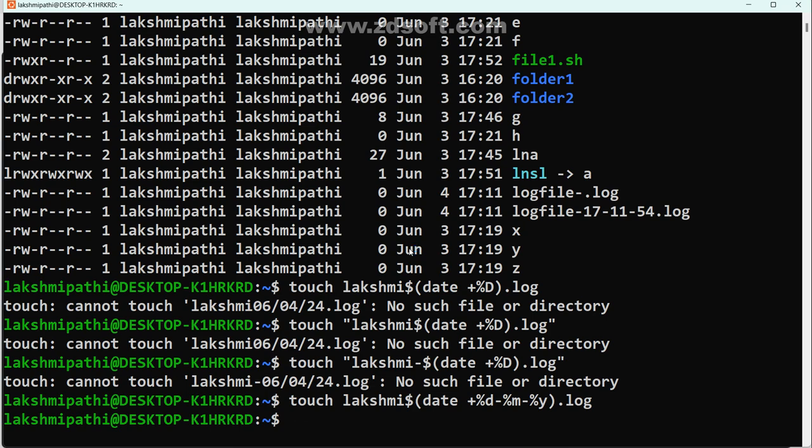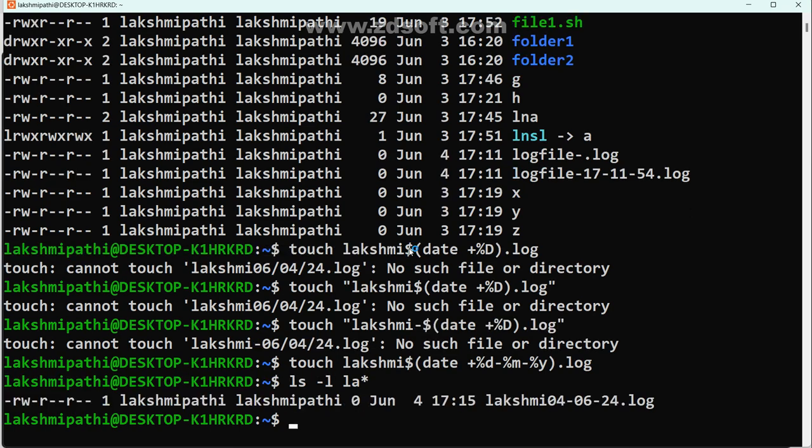We may check it with ls hyphen l with Lakshmi, some name with Lakshmi, LA. Stop. Are such files there or not? Check it. Did it get created or not? Yes, it got created. Don't give single quotations. Either you may give double quotations or no quotations. I may show you what the problem was with single quotations. See, in the same way, I am going to give Lakshmi one, assume Lakshmi one.